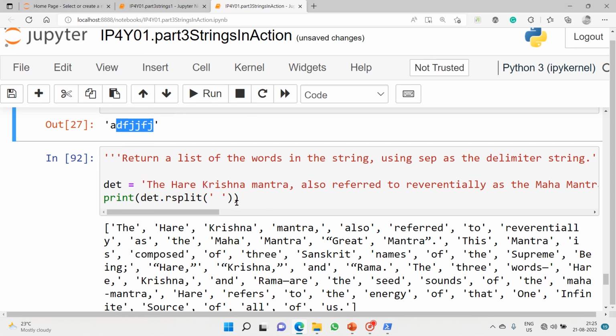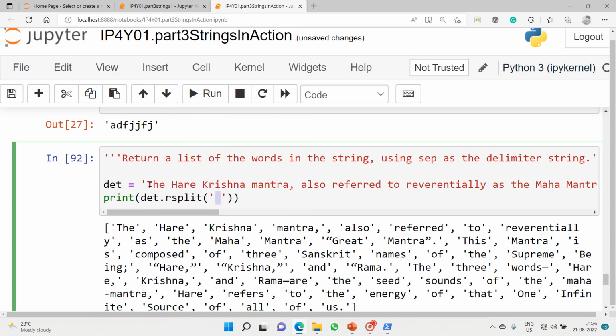And what we'll look into is rsplit. This is very useful, very helpful in web scraping. Here it returns a list of words in the string using sep as the delimiter of the string. You can include your type of separator, or by default it takes a single space as the separator.